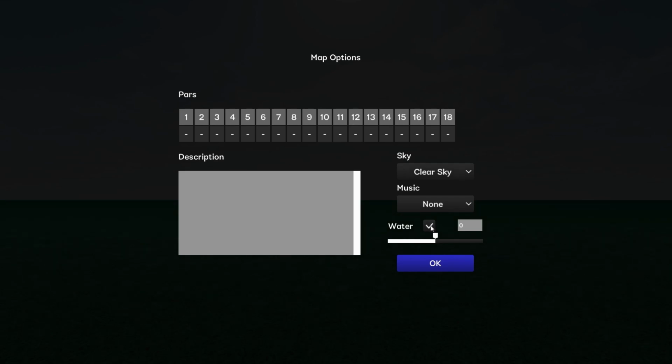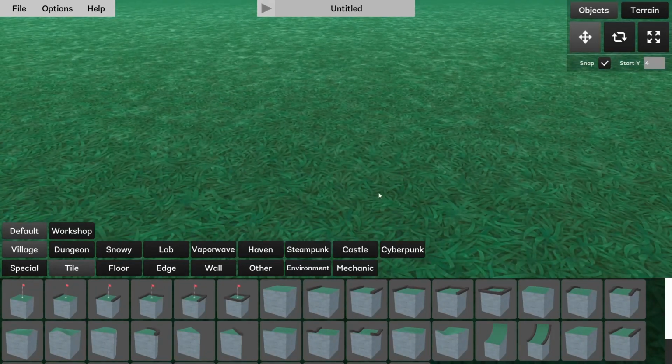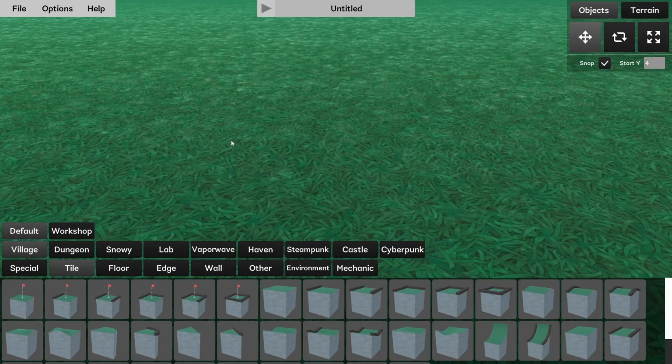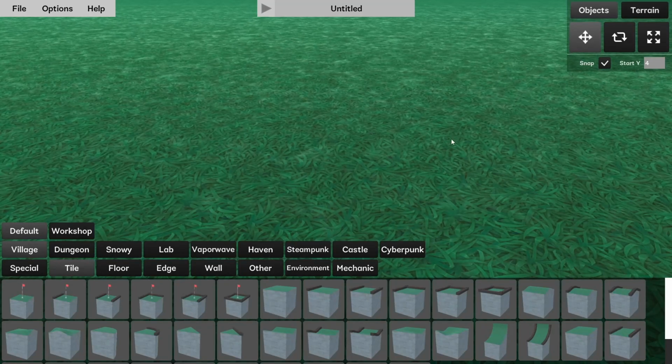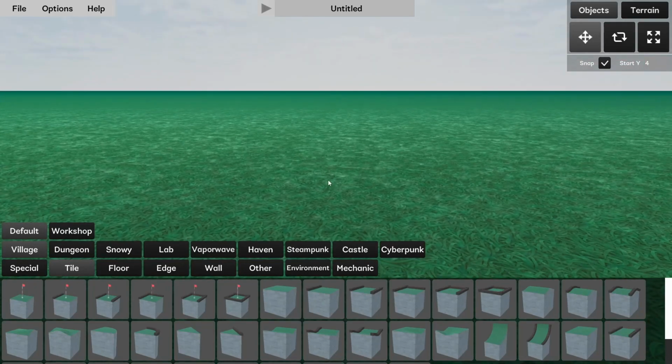Set if there is or isn't water on the map. If you leave it as default ticked, this happens, which means if the ball goes off the course and lands on the floor, it will class as being out of bounds with being in water, rather than out of bounds with just being on the ground.